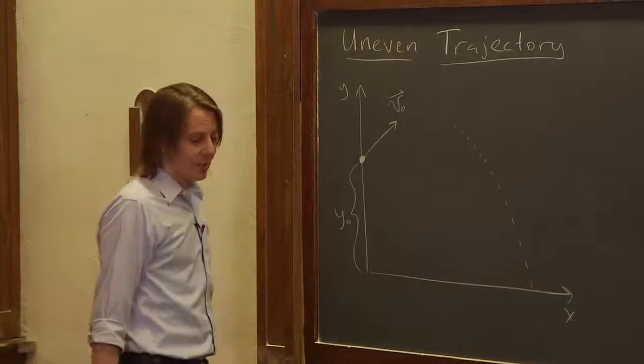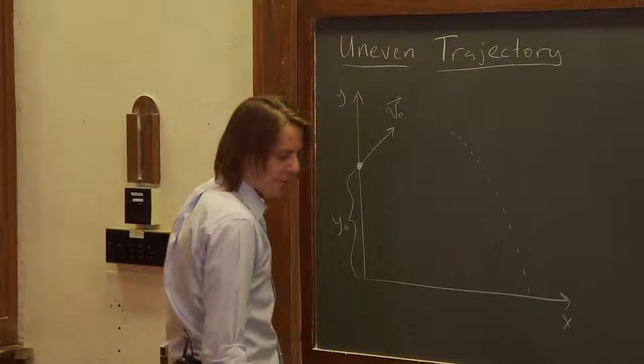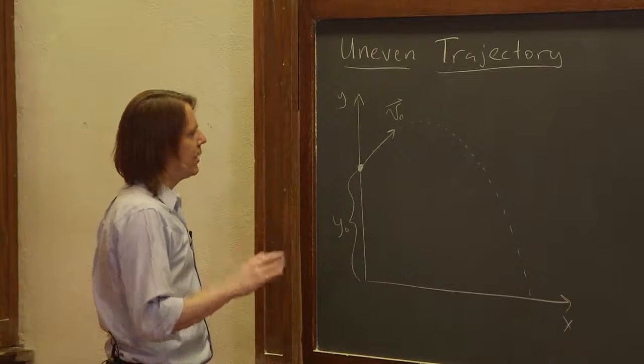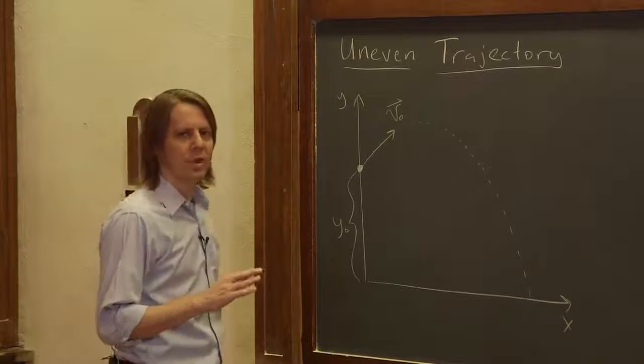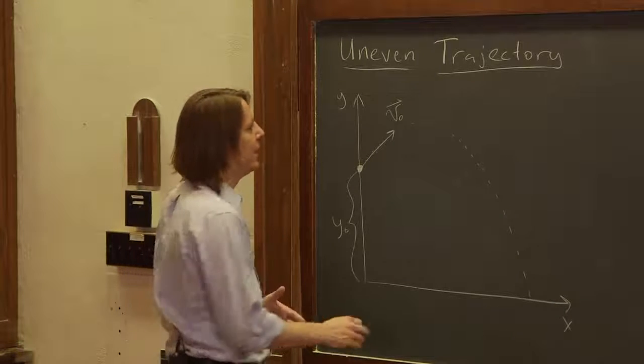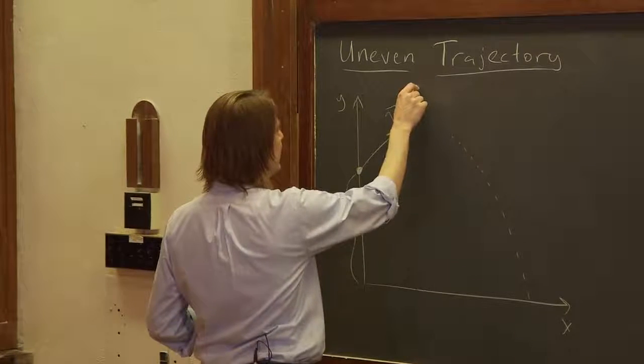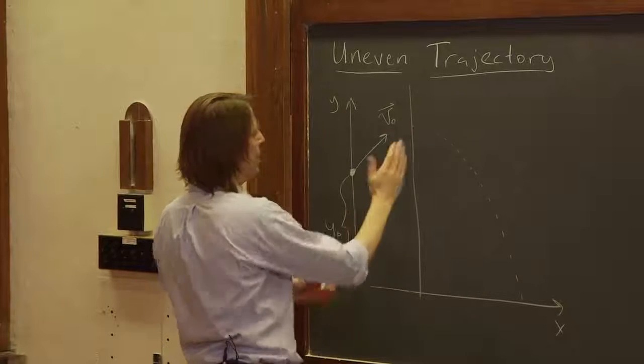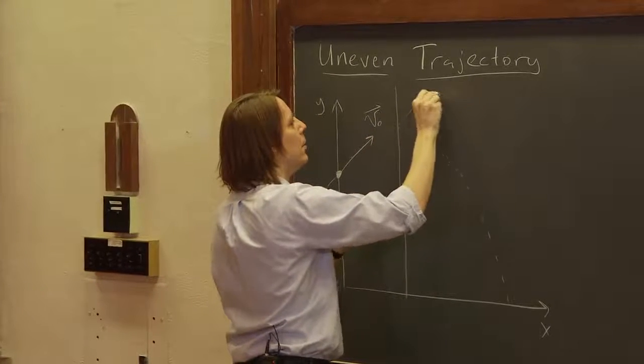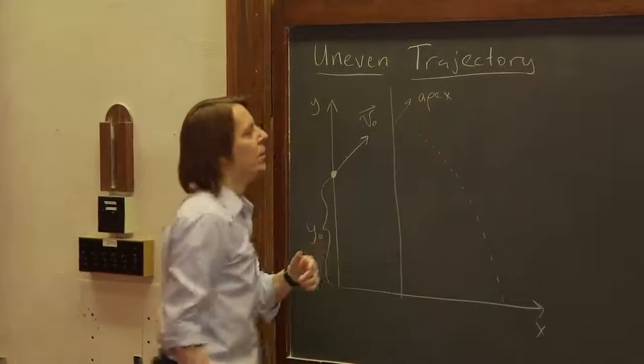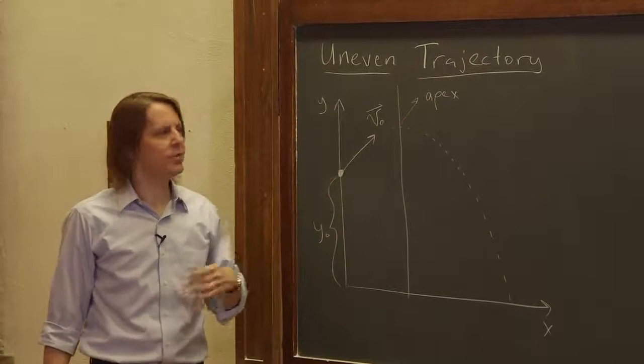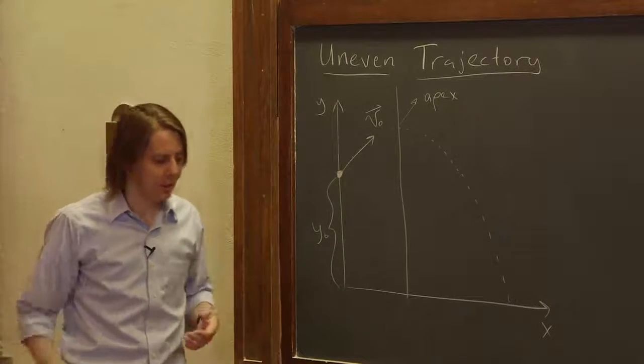So let's look and see what we can figure out about this problem. The trick I want you to know for all these kinds of problems is to divide it into two trajectories. So we're going to divide it basically along that line. There's the part where you get up to the apex. And there's the part after the apex where you fall. If you treat those as two separate problems, you can answer any question about the trajectory.